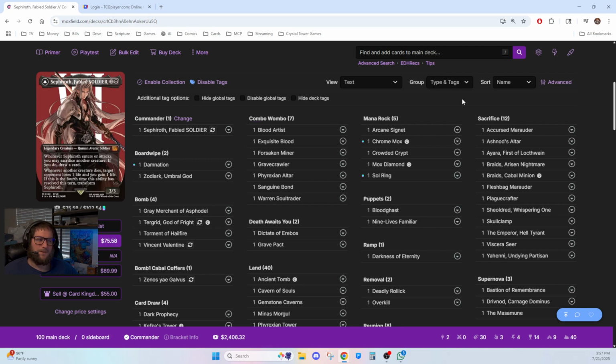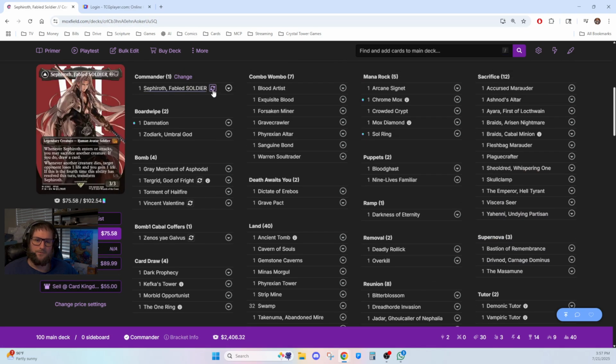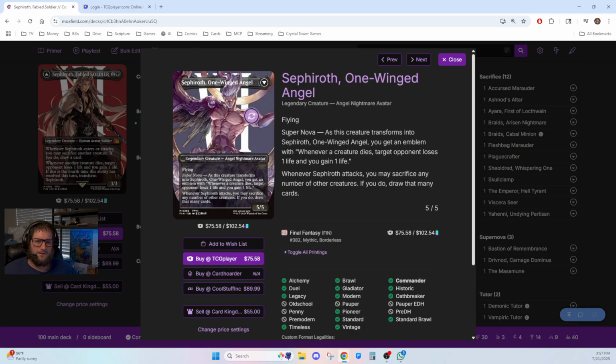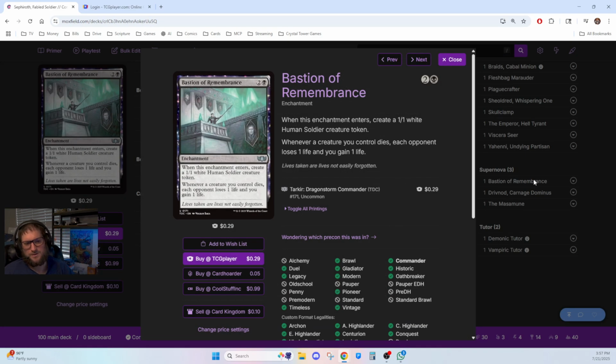Now, let's talk about a couple other cool things in the deck. Mostly, let's talk about the Supernova. Why is this called Supernova? Well, if you notice, this ability is called Supernova, and these are things that basically do what Supernova does. So when this enchantment enters, create a 1/1 white Human Soldier creature token. Boring. Next line: whenever a creature you control dies, each opponent loses 1 life and you gain 1 life. What? It's just like Sephiroth's Supernova. Oh, okay, that's why we've got the category going. All right, cool. So you see how that's working.